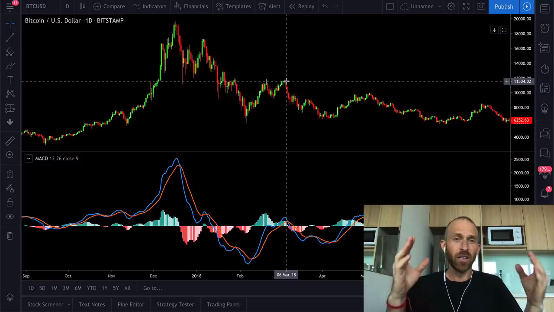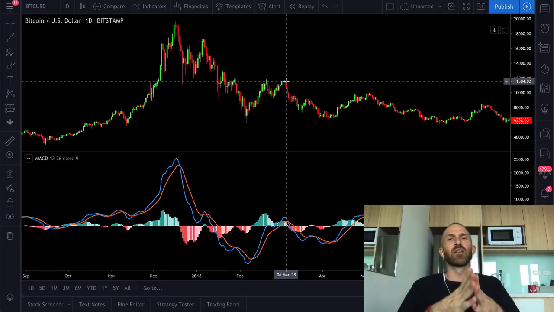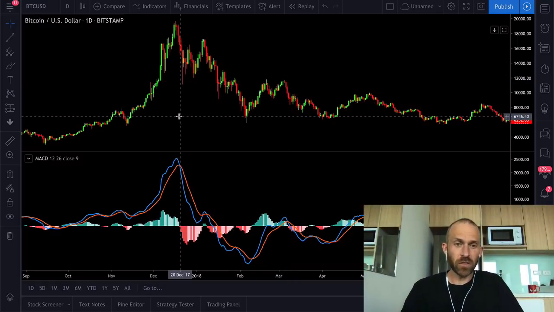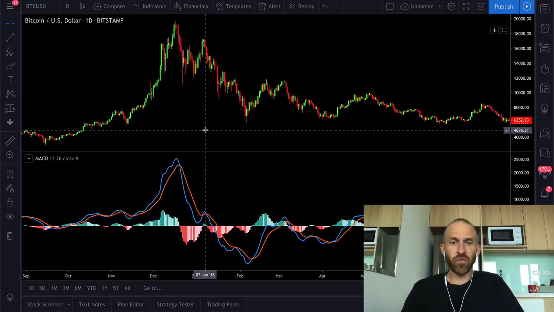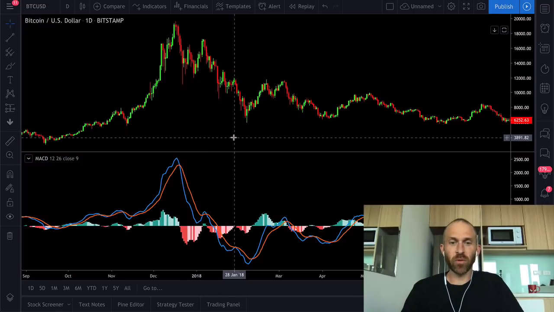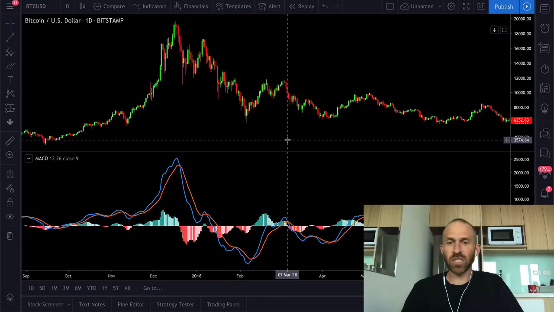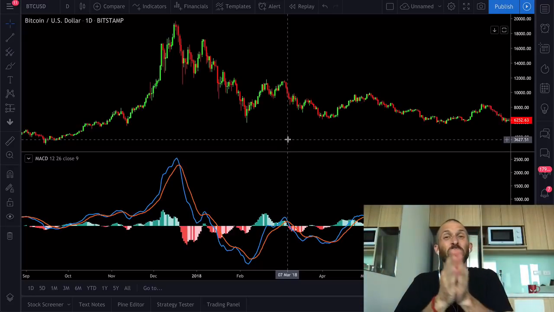And basically, the reason I like the daily MACD is because I don't have to trade that often. If we look at this, you trade once on December 19th, once on January 5th, once on January 9th, once on January 28th, once on January 30th, and then February 10th and March 7th. So basically, you're only trading a few times a month, but to be able to make this much money from doing that is pretty incredible.